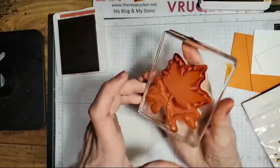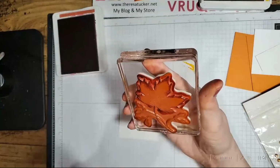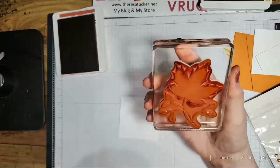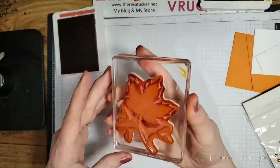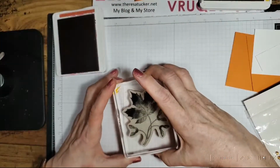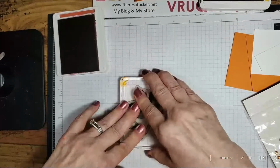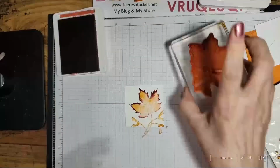Okay, so now we're going to huff on this, and huffing is, because this is a water-based ink, huffing on it will moisten it so that you can stamp it, and it'll come out, it'll be fine. It's not going to dry. So let's do this. And let's see, let's put it right there. Okay.